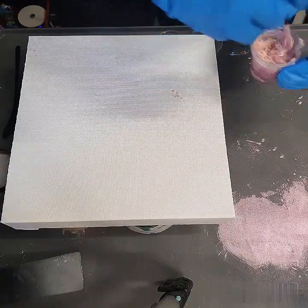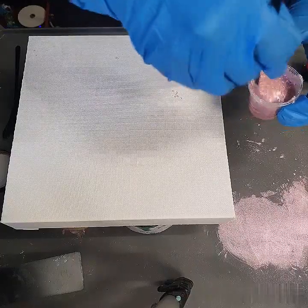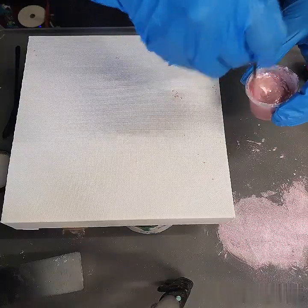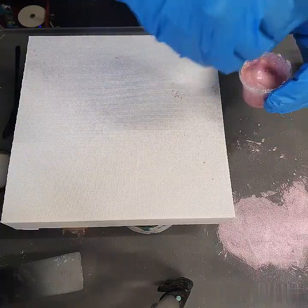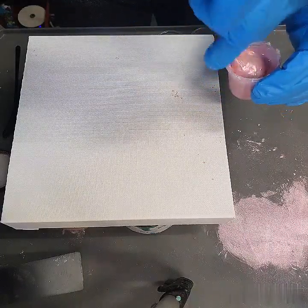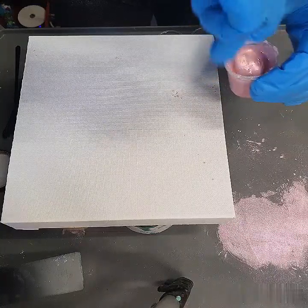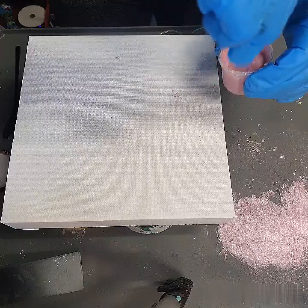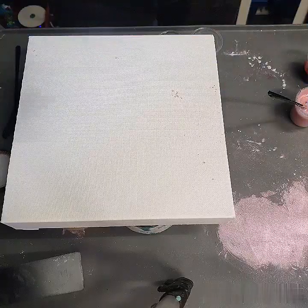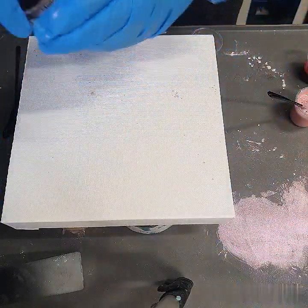It's just a really, really nice resin. So I'm just mixing this. Of course, you would probably just put a little bit of pigment into some tiny little bit of resin and create a paste, and then mix it really well, and then add more resin to it. But I'm doing it this way because I'm experienced and I know how to do it. But if you're a newbie, just mix it in with a little bit of resin first and create a paste and then add more to it. So that was a Mother of Pearl. Put the lid on. I'm making a mess everywhere.